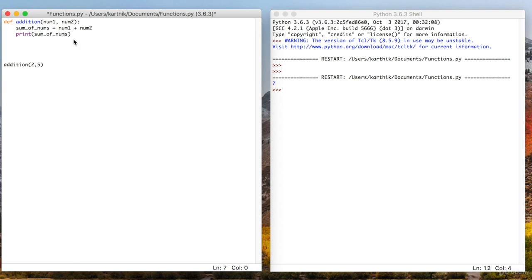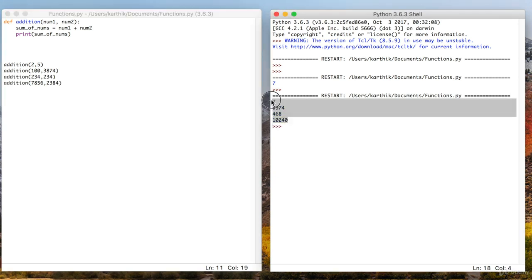Now, the reason why these are really useful is because you can carry them out for multiple things and you don't need to repeat the code. So I can paste this for multiple types of addition. So there we go. We can add more numbers here and even more numbers here. And as you can see, we have just used one function 4 times instead of writing 4 separate functions. So that is the reason why functions are effective.